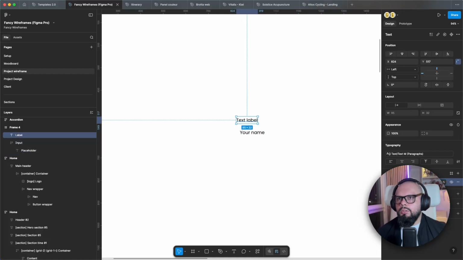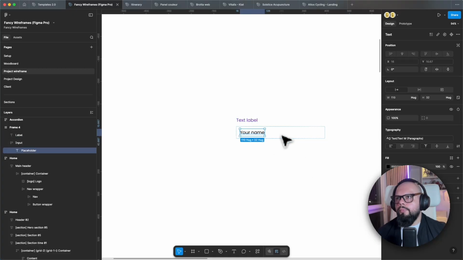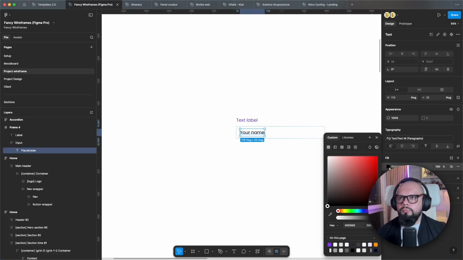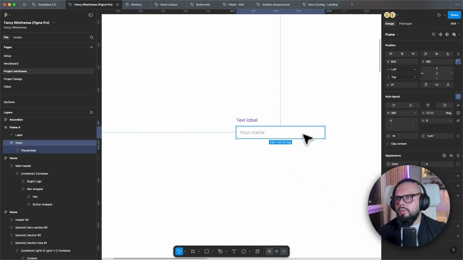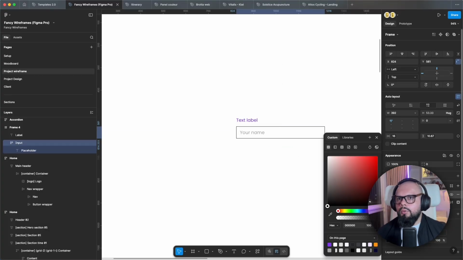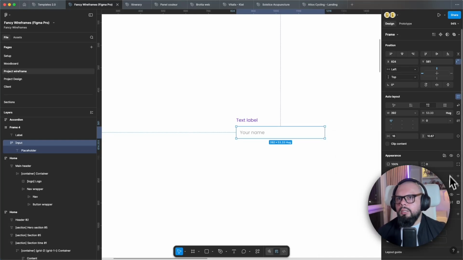Our text label, for instance, we're going to set its color to primary. Our variable, let's say, for the placeholder, we are going to set its color to a base medium shade, for instance. So that is what we will do. We'll ensure our input element has a distinct border, let's say, with a particular border color. Excellent. And furthermore, that it possesses a border radius of M, for instance. Okay, in this specific case, I believe S.